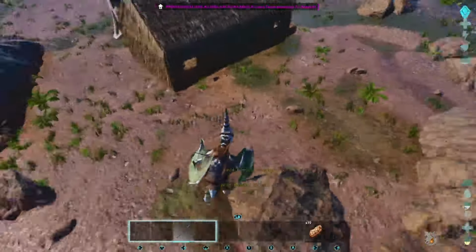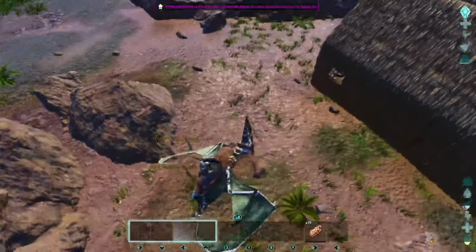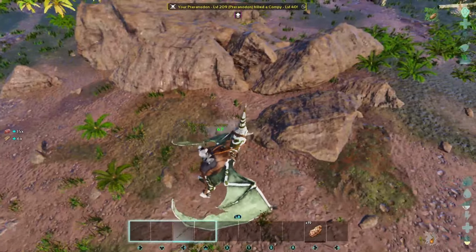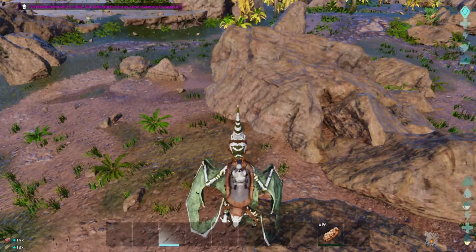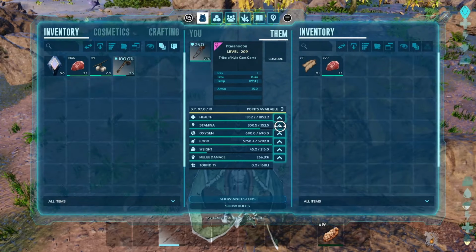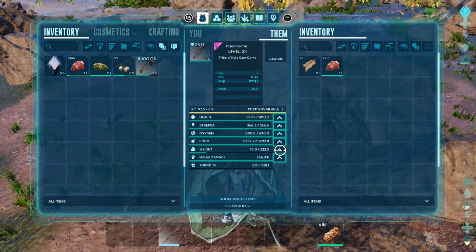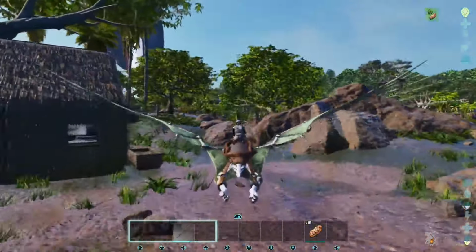All right, compies, I don't know who you think you are, but this is a fresh Pteranodon, okay? And I don't need to be losing it immediately. Thank you. All right, so 325 Stam. Let's see what one level does. 366, not bad. 216 weight, 222, 229. Damn, that's pretty good. That is pretty good.